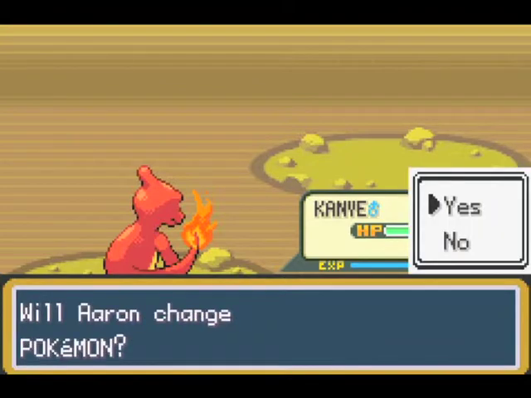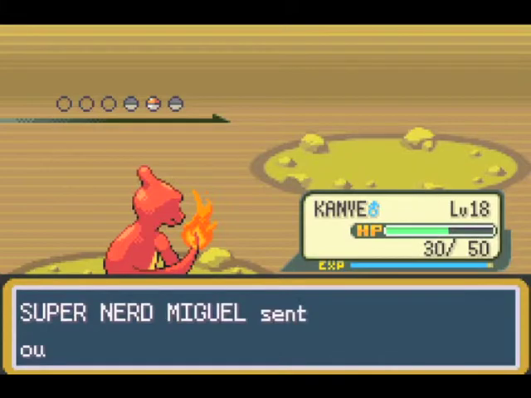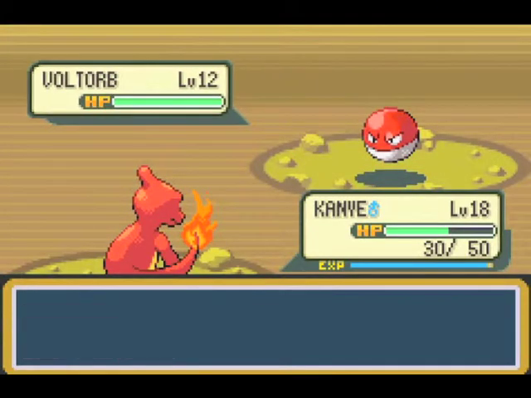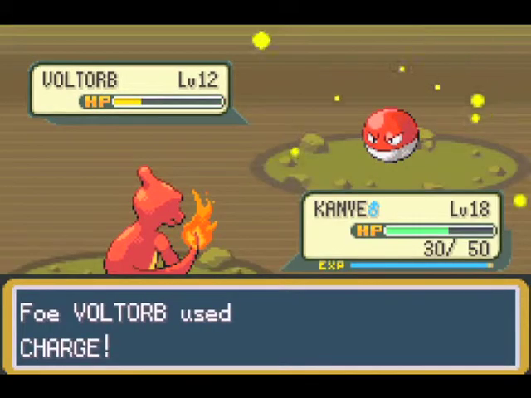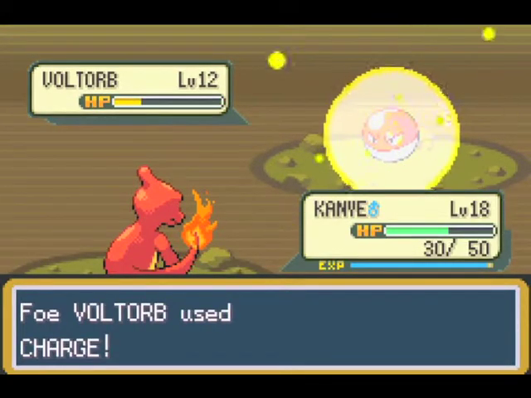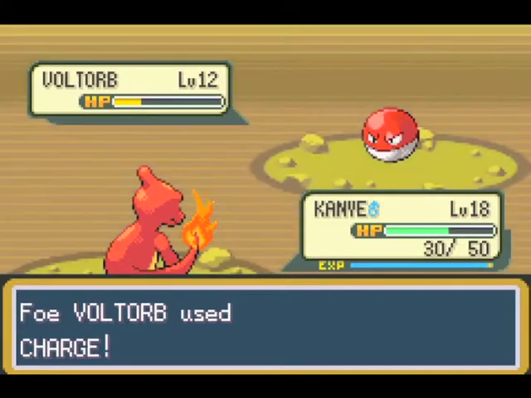Ooh, Voltorb. Okay, no, I'm not going to change here. There we go. Level 12 Voltorb. Voltorb is an electric type. Not a very popular electric type, at least not for me. Okay, he's using Charge, which doesn't really do anything. It's going to raise his special defense here.